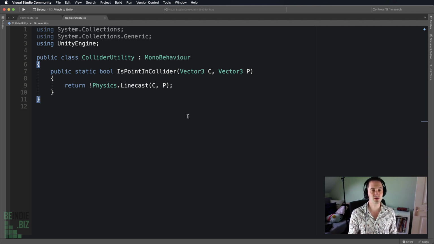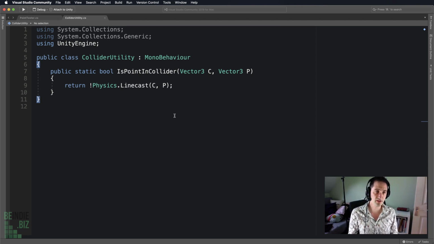Now, the limitations of this function, what are they? This code is only going to work for convex colliders. That is, colliders that don't fold in on themselves. This includes boxes, spheres, capsules, cylinders, but it does not include things like stars or objects and colliders with holes in them. It doesn't include mesh colliders. Any colliders that can bend and contort and fold inwards, these kind of colliders will not support testing in this way. They are a whole more complicated kettle of fish, basically. So in this case, this point testing code will work for convex colliders. But in many cases, for physical interactions, you will be using these primitive types of colliders to approximate collisions anyway, so this is exactly what we need and is the simplest case.